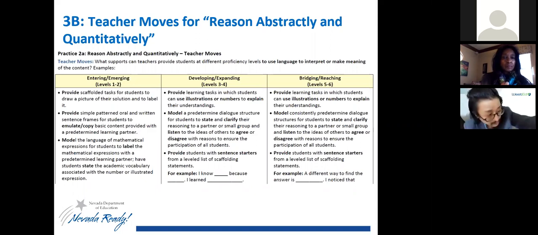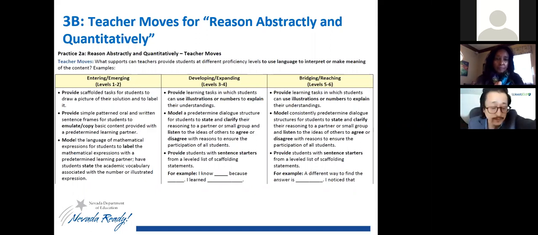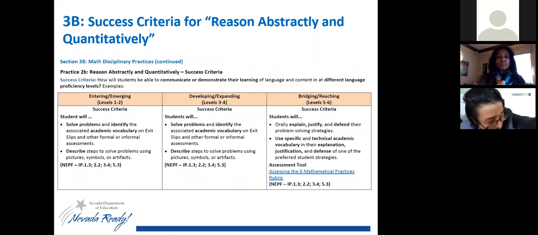So I'm looking down the middle column of the levels 3 and 4. So I'm trying to get some ideas for what might be necessary. And then it also identifies some of the success criteria, some of the student-facing type moves that might be particularly helpful for students to actually engage with each other in these discussions with one another. Opportunities for students to use language and to share their reasoning by talking through and describing their steps.